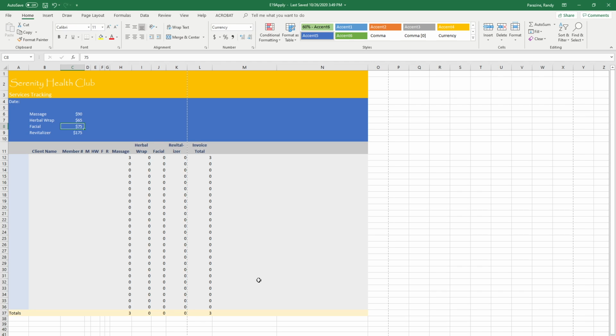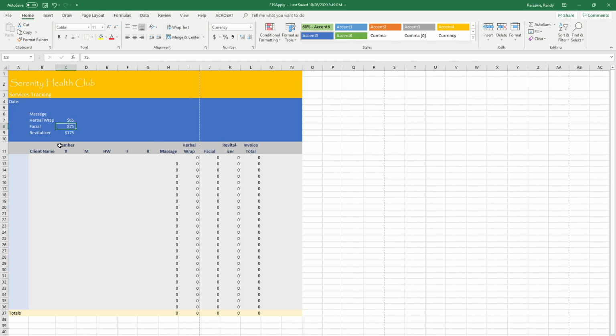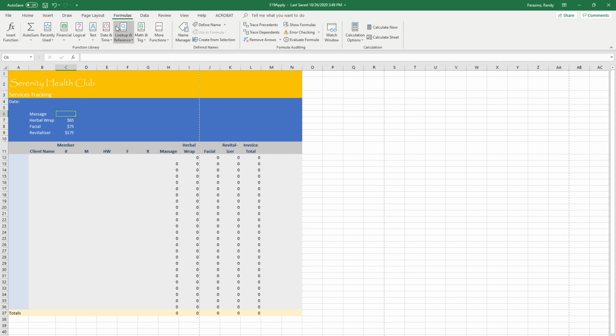Step 10, in cell C6 on the summary sheet. So click on the summary sheet, go up here to C6 and click in that cell. It wants us to enter a formula that averages cell C6 on the Monday, Tuesday, and Wednesday tabs. So what I'm going to do is I'm going to click up here on formulas. I've recently used the average formula, so I'm just going to click average. If you hadn't, you would click more function, statistical, average.